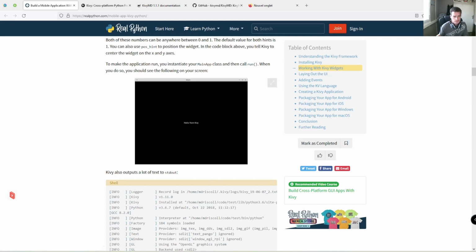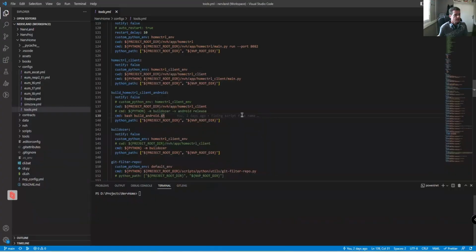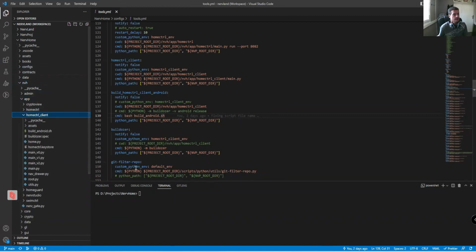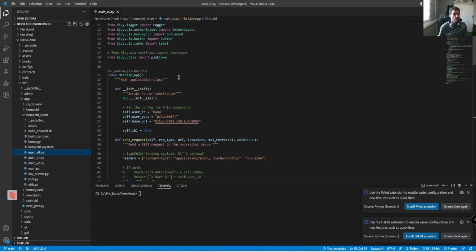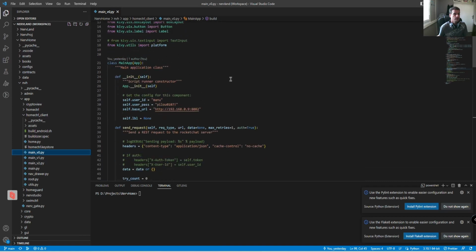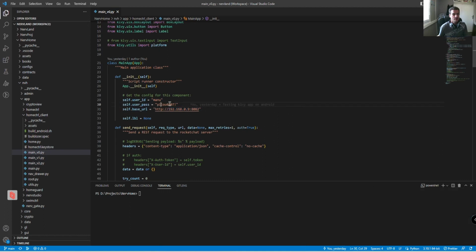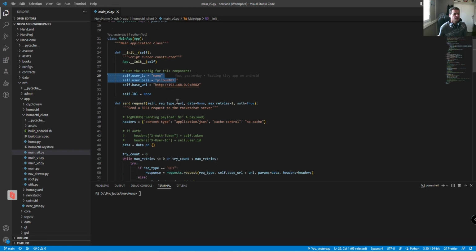In my case, I don't think I still have that available. Let me try to find the folder where I placed this. Yeah, this is it. So this one was a bit more evolved already. Yeah, I don't mind those username and password. The only server that can understand anything about this is local, so no way you could forward that. And yeah, I'll change that anyway.